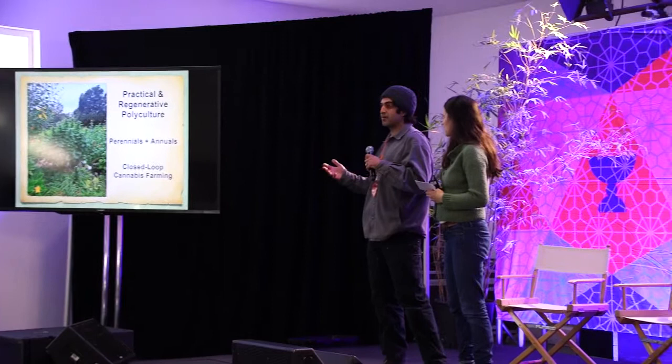Cover cropping is a really popular topic in organic, obviously. I mean, it's an important step in organic cultivation for sure. But oftentimes, we have to question, where do these seeds come from that we're buying bags of? I mean, obviously, they're coming from a monocropped fava bean farm or a monocropped oat farm or something like that. So can we grow them ourselves? And the answer is yes.